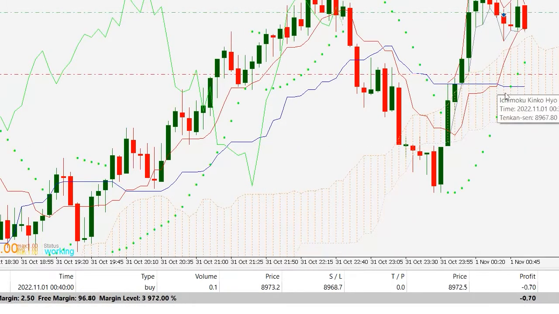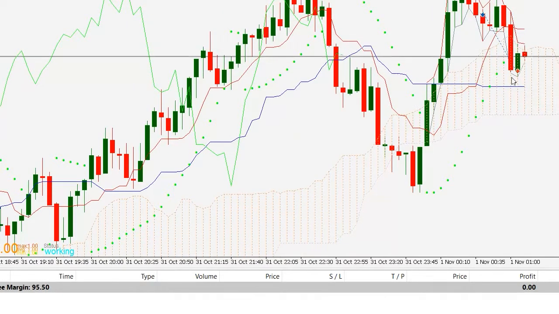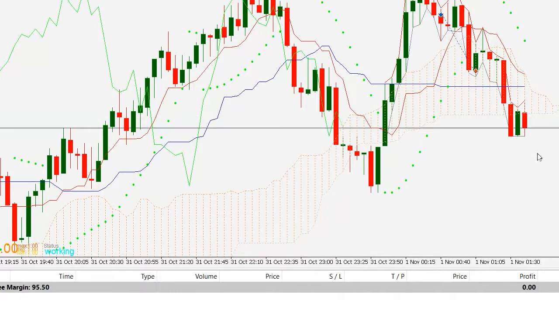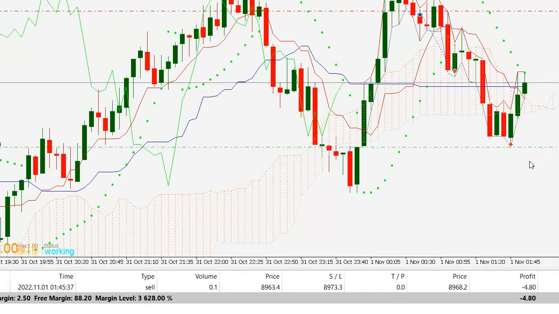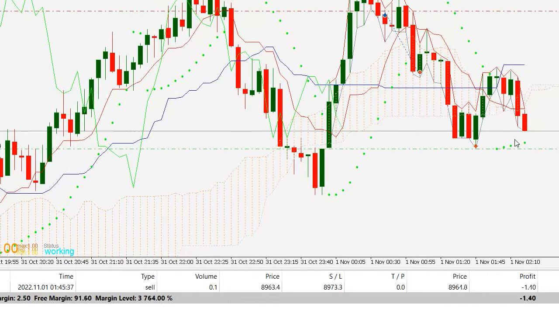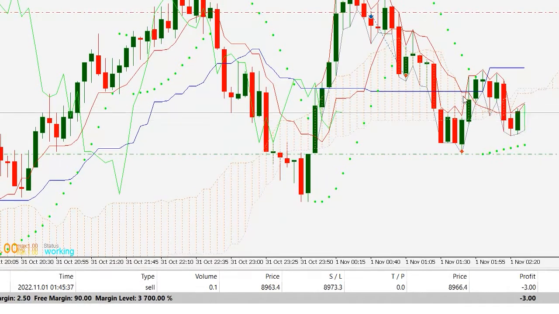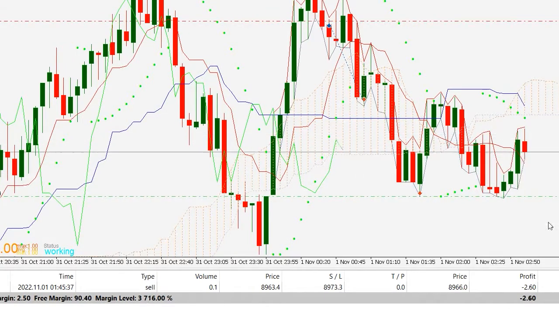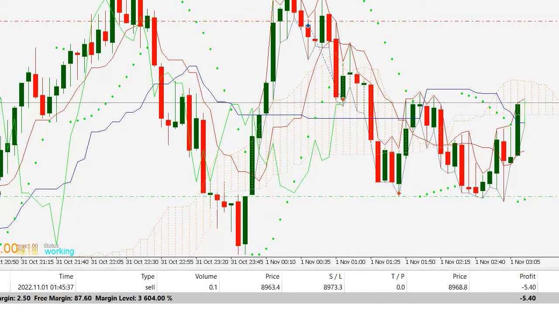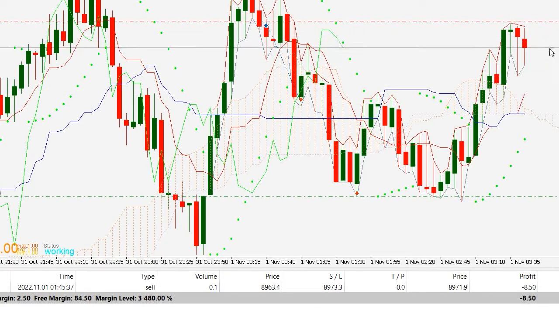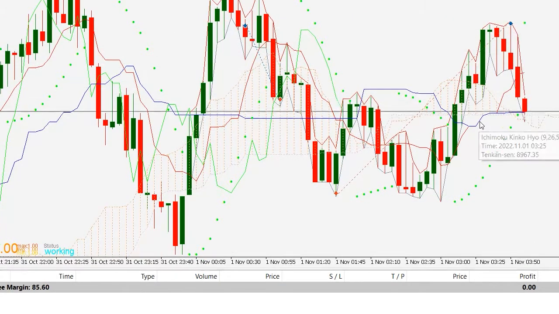They crossed here, so we bought, and the trailing stop was following. So this was the wrong direction. If you check, it kept on going down. So now it crossed again here as a sell signal, and look at what happened guys. We are still in loss, but then our stop loss is back there. So once we go to $1 profit, the stop loss will trail. If it doesn't, it's going to be a loss. If you check, that's what happens.